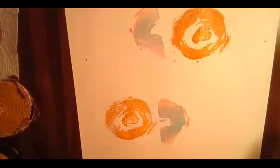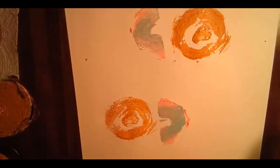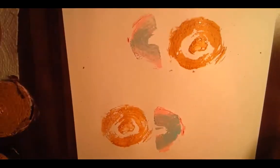1, 2, 3, 4, 5. Press, press, press. I'm a little ghost here. Okay. What shape do I want to add next?